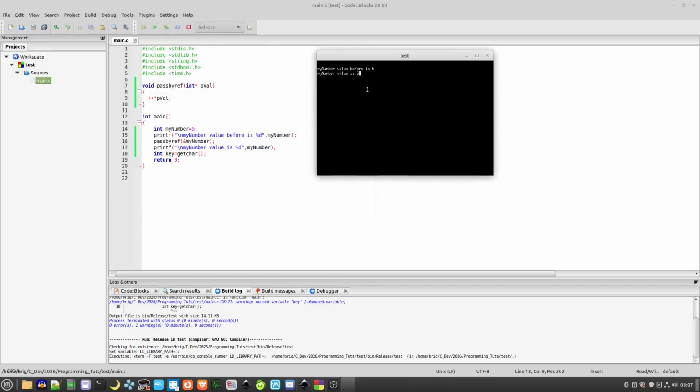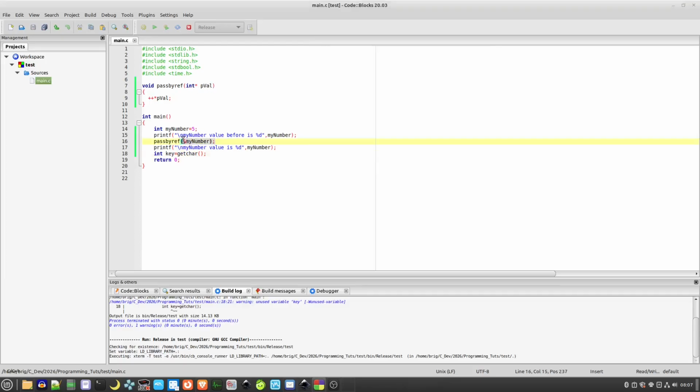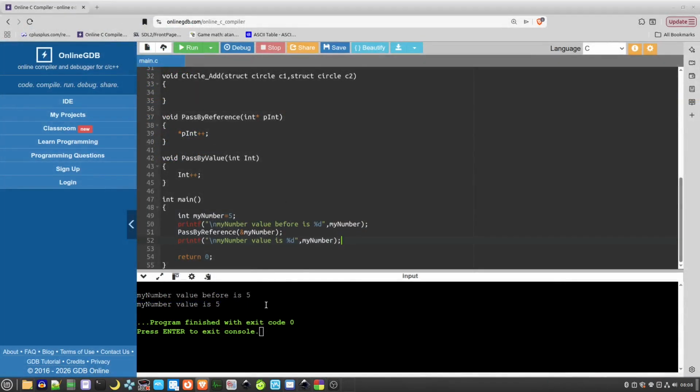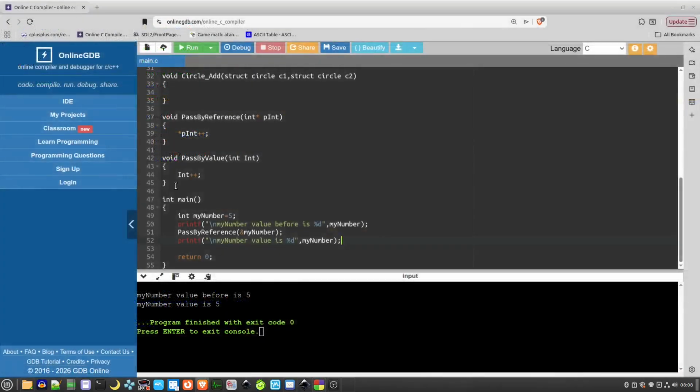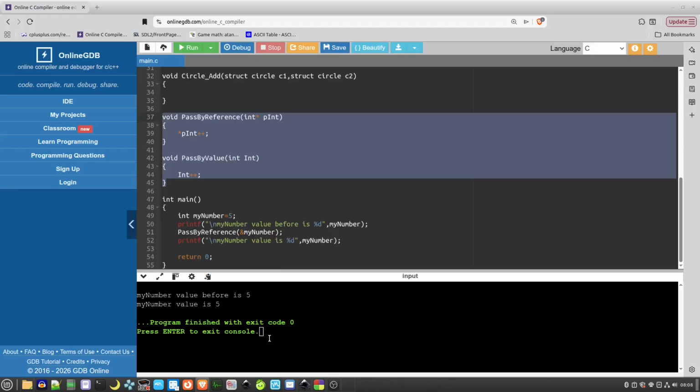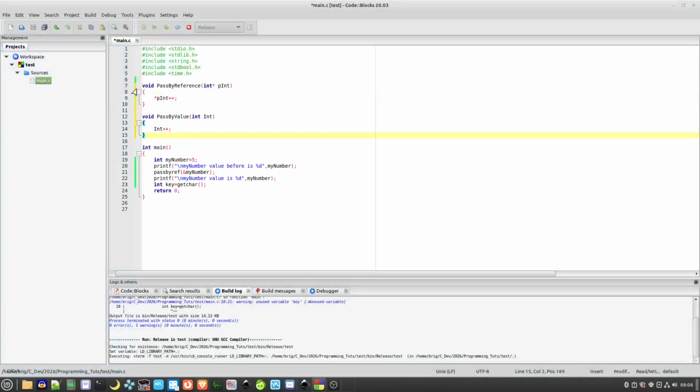So what should be happening is the value in here, when we pass this by reference to this function here, the memory address should be, the value at that address should be incremented by 1 here. Okay, I didn't know that the browser was glitchy like that. So I'll show you it properly in a moment. Let's copy both of these out of here. Looks like I will have to be doing this outside of the browser after all then.